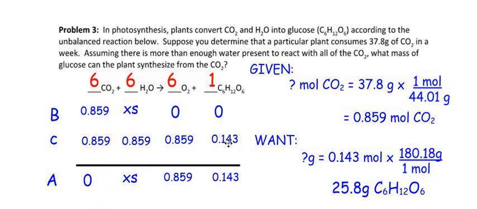Okay. Now, what is it that you're looking for? You want to find the mass of glucose. So here we go. We want how many grams of glucose? Sorry, I didn't write the whole thing out because it took too much. And I took the 0.143 moles, multiplied by its molar mass. I got it from the periodic table, of course, and this is what I got of glucose. Okay. Hopefully that worked out pretty well for you, and hopefully I didn't make any mistakes. Okay. So let's see what problem number 4 is.